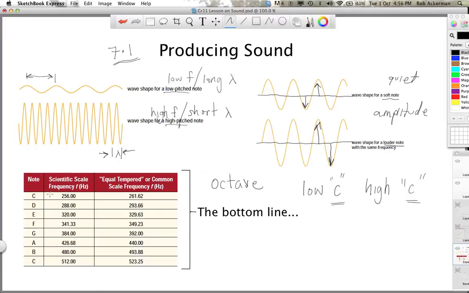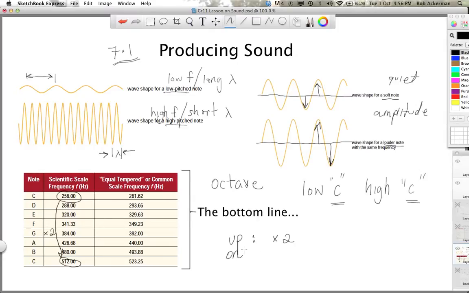In your textbook, they show on a table, for example, a note that is called C might have a frequency of 256 hertz, and if you go up the scale, C, D, E, F, G, like that, and you get up to the next C, it's 512. Well, what do you notice about this? The thing that you're going to find out when you read is that to go up an octave, you multiply by 2. And that is essentially what octaves are all about. To go up an octave, multiply by 2.